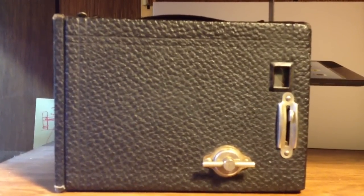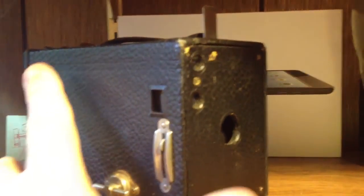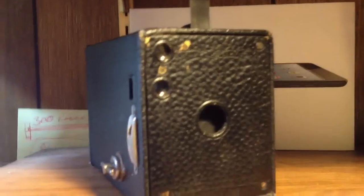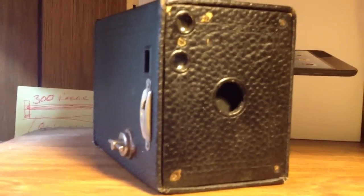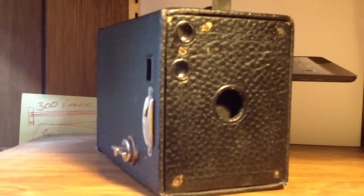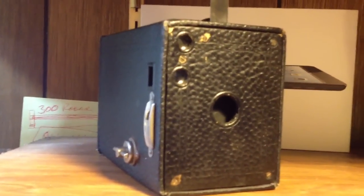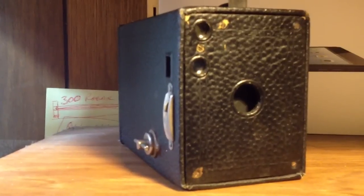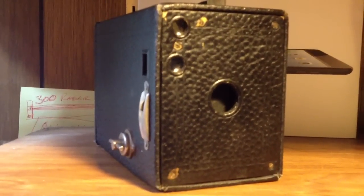If anybody has any suggestions for how to use this thing, let me know. I think I've run one set of film through it and need to see what I got. These are interesting cameras — what's really cool is this thing is 100 years old and it actually still works. My guess is that the shutter speed is somewhere around 1/40th or 1/50th — everything I've read says that's about where they are. Most films are going to be pretty forgiving within a range between 1/30th and 1/50th. I pulled the cover off and it allowed me to get the lenses open and cleaned up, and the viewfinders, while they're not perfect, are much brighter than they were before. It's a Kodak Number 2.